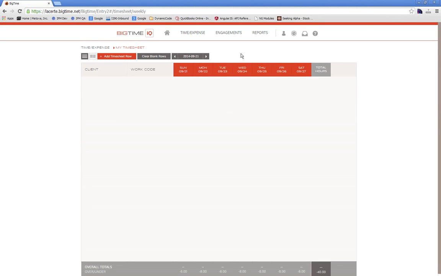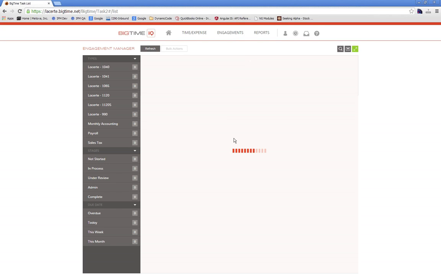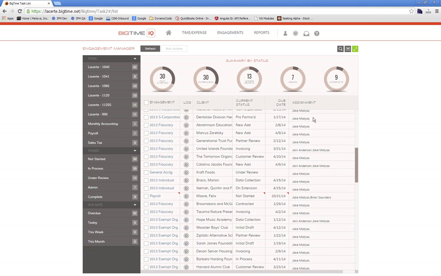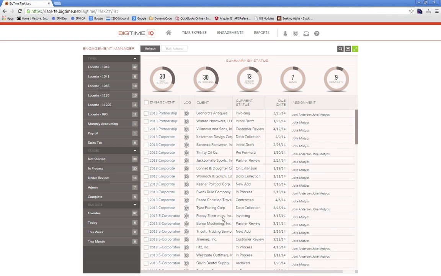And you can see Jake jumps right to his timesheet, which is fine. But he's also got his own engagement dashboard. And so when Jake opens up the engagement dashboard, he's going to see only the things that I've given him rights to see. He can't see things assigned to other people unless they're assigned to him. And you can see as I walk down through this list, all of those items that are assigned to Jake show up here. He has the exact same capabilities that I do, minus some changes to this. He can't, for example, change his dashboard. I didn't give him access to the client dashboard, so he can't.